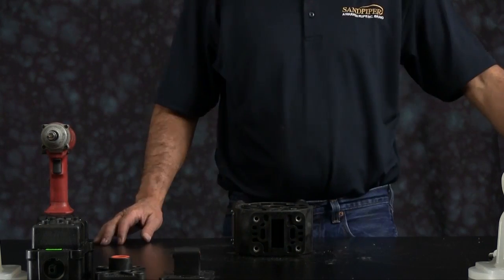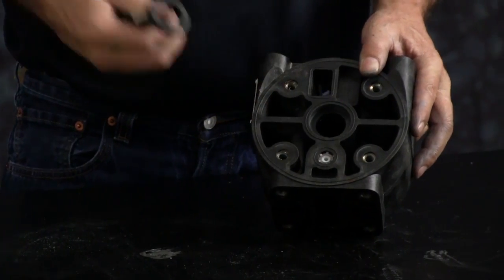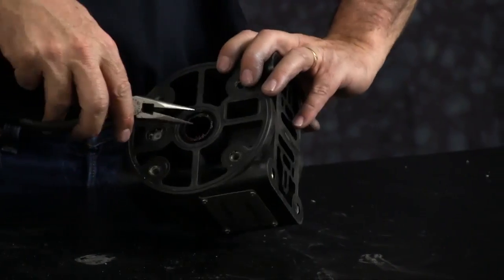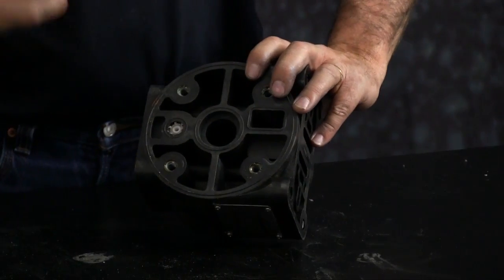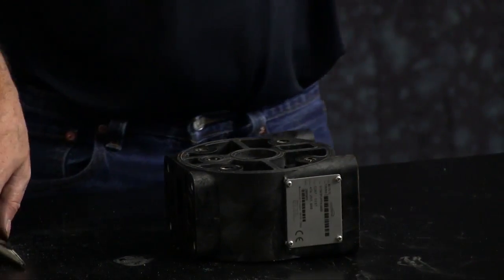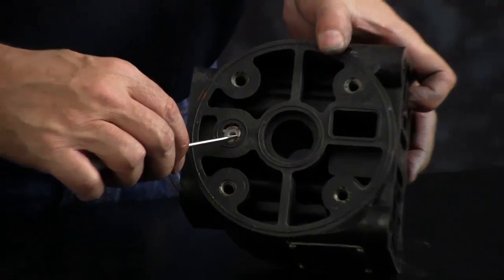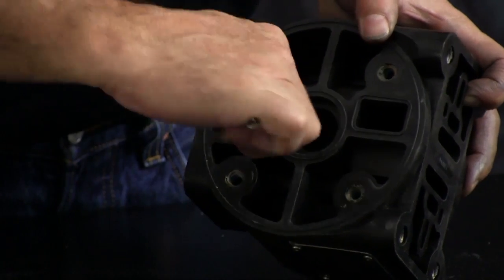We'll go ahead and remove the U-cup seals on both sides. Next, we'll remove the actuator plunger bushing, star ring, and O-ring. Using a small screwdriver or a pair of needle nose pliers, you want to reach in and remove the star ring.